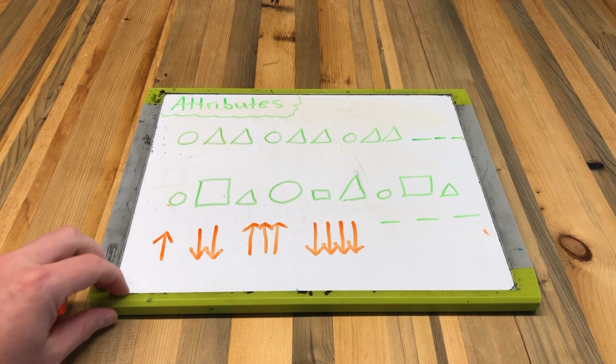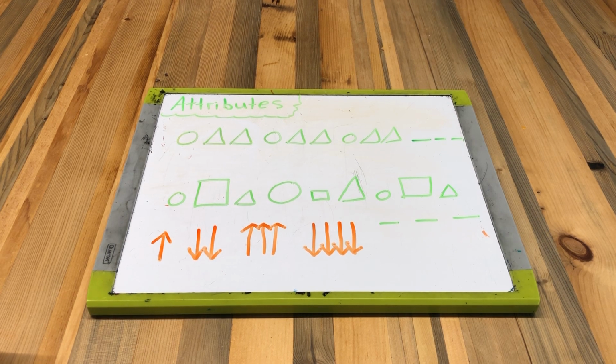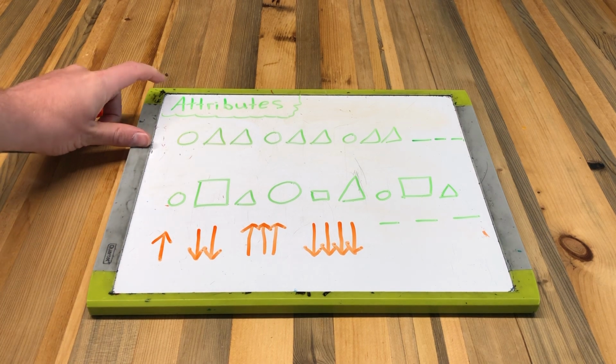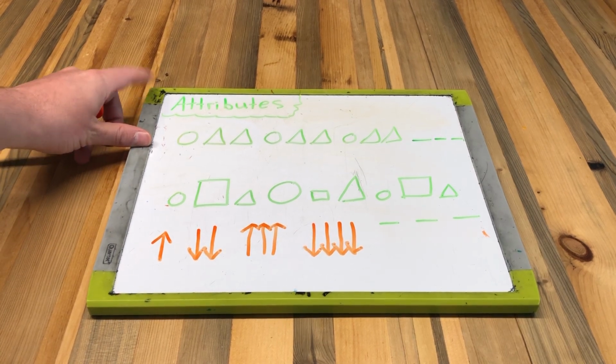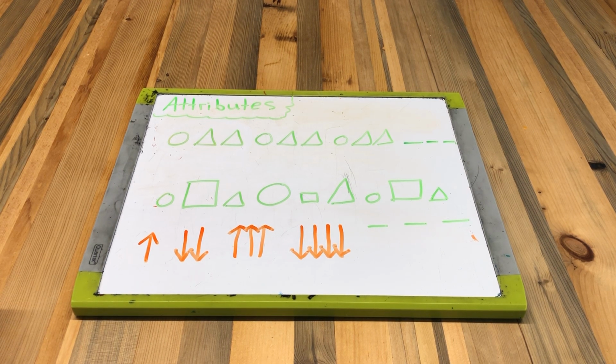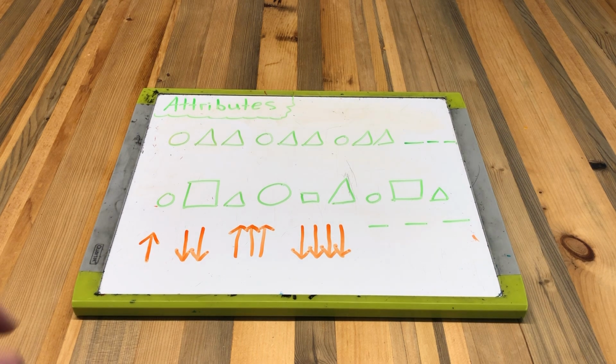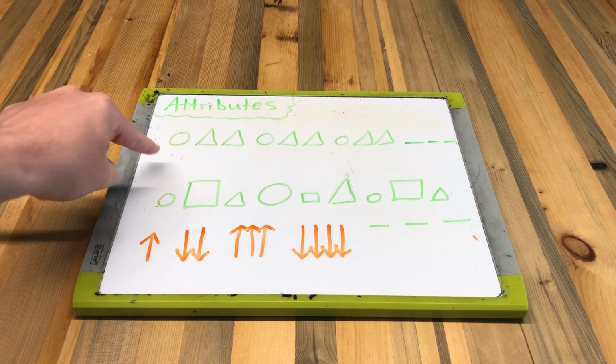Okay, our last math unit in grade 1 this year is another unit on patterning. Now, we did a patterning unit way back at the beginning of grade 1, and we talked a lot about a word called attribute or attributes. If you remember what that is, it's the characteristic of the pattern that keeps changing. So in this pattern, circle, triangle, triangle, circle, triangle, triangle, circle, triangle, triangle, the attribute that changes is shape.